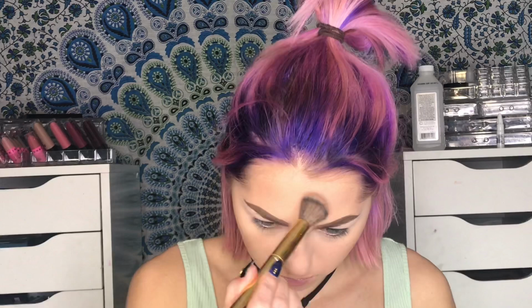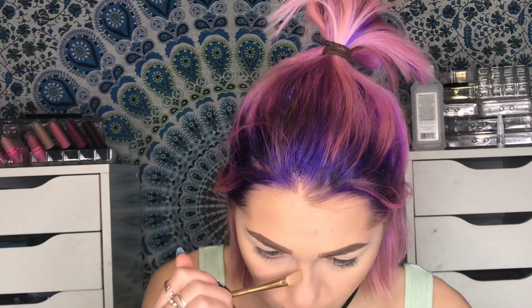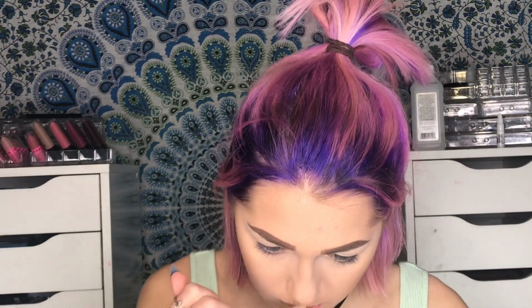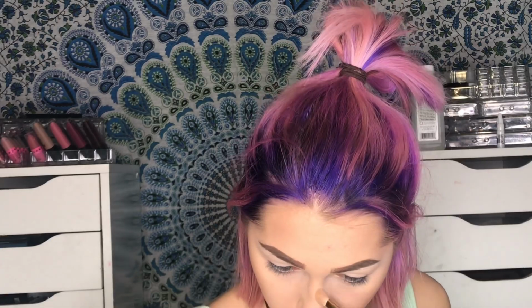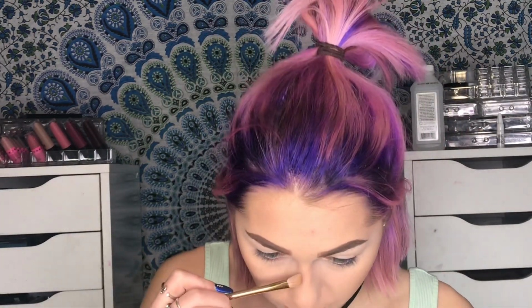For my forehead, I usually like to use a warmer bronzer type of color, so I'm gonna use the warm Sculpt shade and I'm gonna blend that. I have a feeling that this might be a really good brow or nose contour color. The light one is called Beige Light, and it's just a really light contour shade, and for contouring your nose, you usually don't want something as intense, so this might work, but so far it looks too light actually, and it kind of has this peachy orange color to it, so maybe not. We're gonna go with the medium shade.